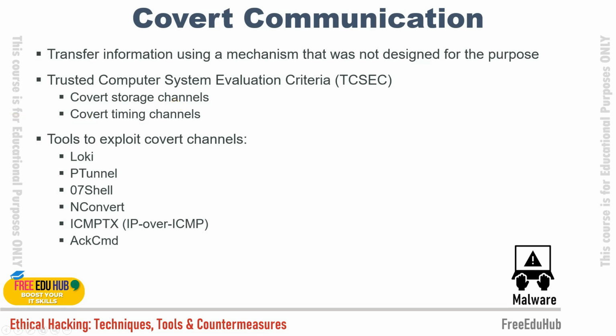Now covert storage channels include all mechanisms or processes that facilitate the writing of data to a location by a service and then reading it by another. These types of channels can involve either the direct or indirect writing to a location such as a hard disk or flash drive, etc., by one process, and subsequently the direct or indirect accessing or reading of the storage location by a different process or service, etc.